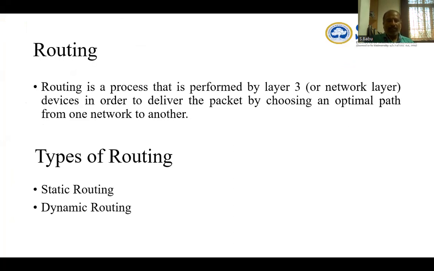So before going to this, do you know what routing is? Routing is a process to establish the path between the source and destination, which is in the third layer of the OSI model. In the OSI model, we have 7 layers. The topmost layer is the application layer, and the bottommost layer is the physical layer. Of the 7 layers, the third layer is routing.